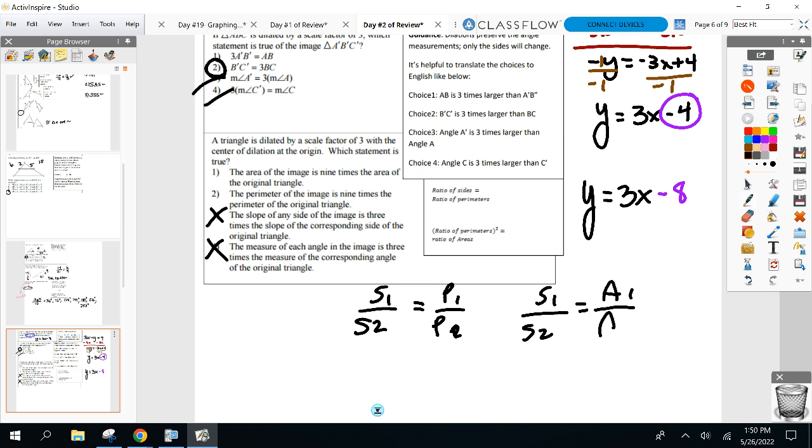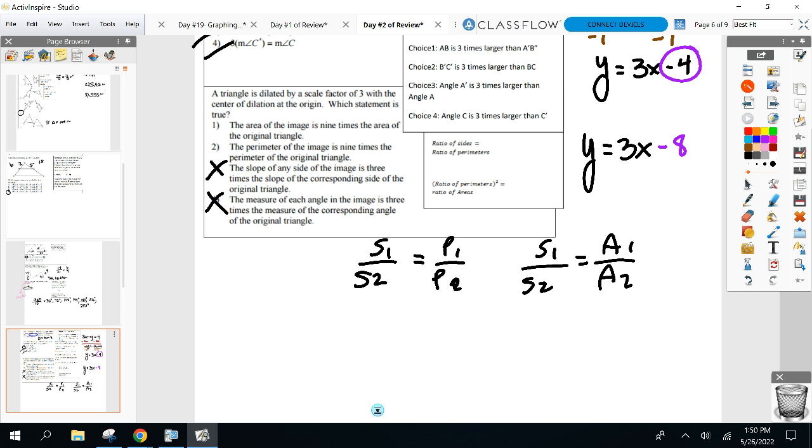What did we do on this one to make them equal? Because that's not true. What did we do on this one to make them equal? We had to square them, right? So if I went 3 times as big, if you square 3, the area got 9 times bigger. Perimeter got 3 times bigger because they're always equal. Area, 9 times because I squared.